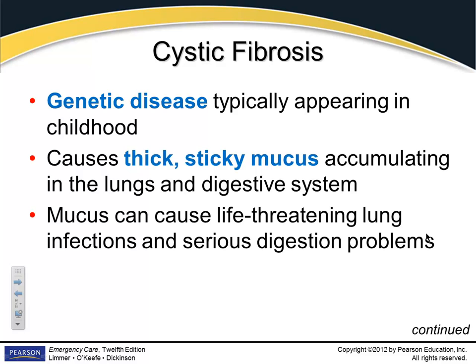Next, cystic fibrosis. This is something they just added to the curriculum a couple of years ago. Cystic fibrosis is a genetic, inherited disease. It causes thick, sticky mucus to develop almost throughout the body. It develops in the lungs, but it also develops in the gastrointestinal system, so it causes problems there too. Mucus in the lungs, of course, is always going to interfere with breathing. But as it builds up in the digestive tract, it also leads to serious digestive issues.